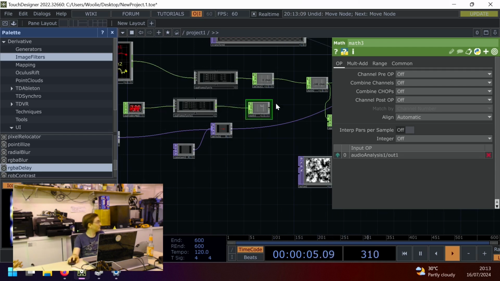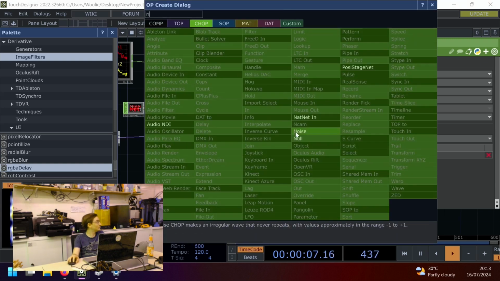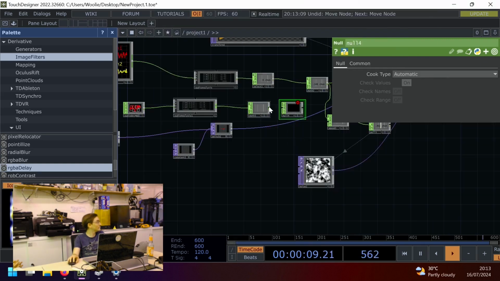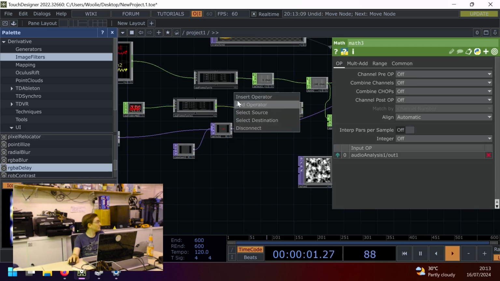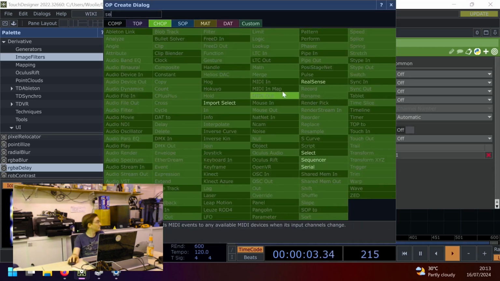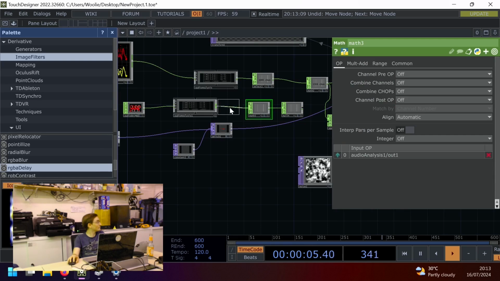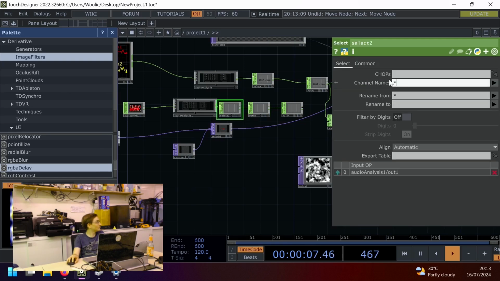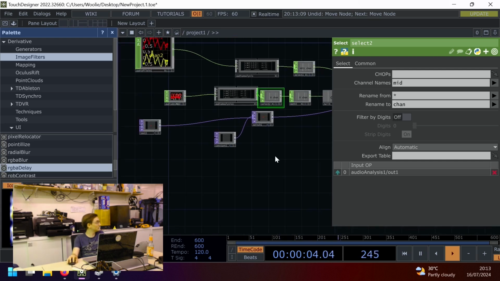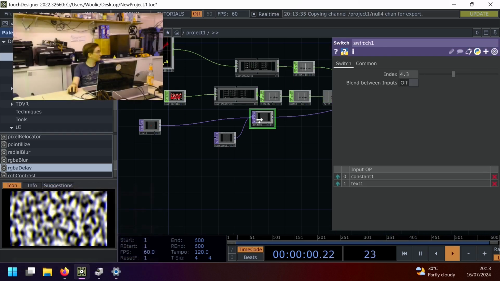See, this is why you always put a note, because you never know what you forget. So let's do that, and then we do a select. So we do mid here, we do channel here again. We grab that channel, we put it in our switch, which was here, and we put it in there.